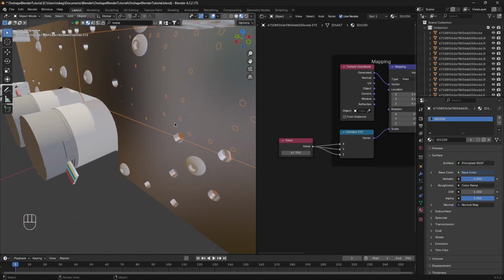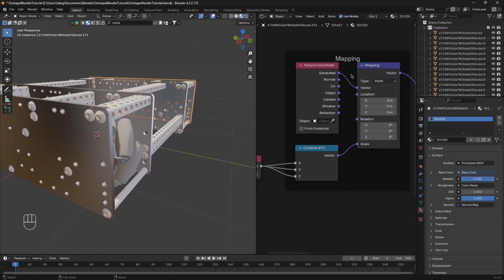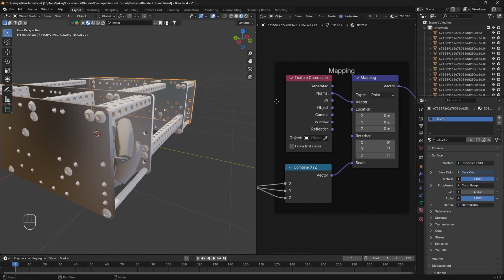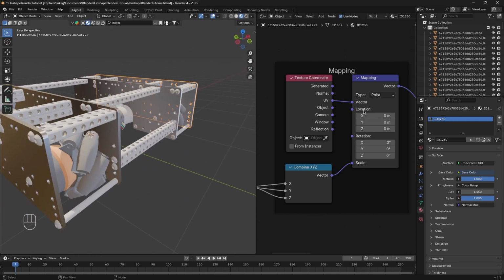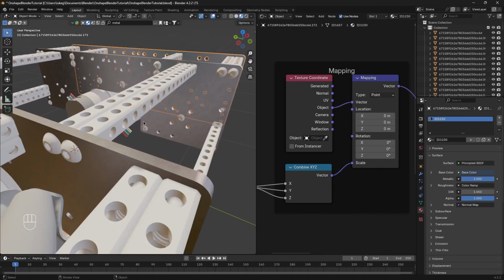Depending on the geometry of what your plates, or whatever thing you're doing, look like, it might get a little messed up here. For example, this plate looks a lot different than the outer plate. So what we're going to do to fix that is play around with this texture coordinate node. This basically maps it to different kinds of geometries within the part. Generate is usually the default, but you can get pretty fancy with the UV one. For now, we're just going to go ahead and try all of them and see which one looks the best. I'm predicting the object one will look pretty good. And yep, there we go. So now Object made all those materials look a lot better.